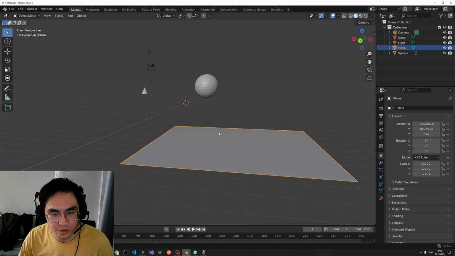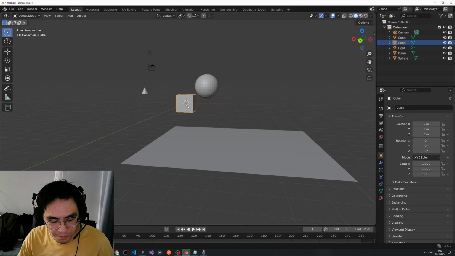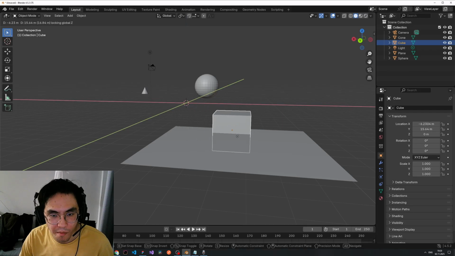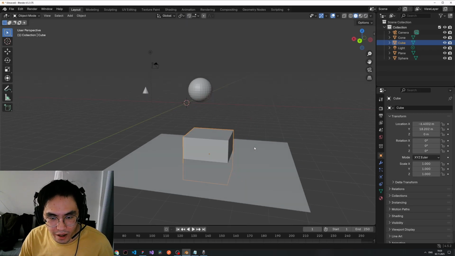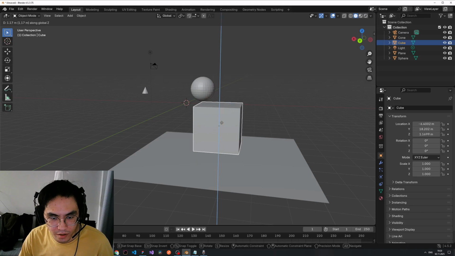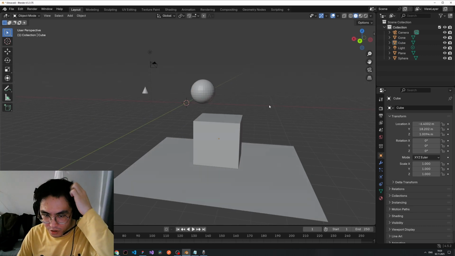For now, I will just create a simple cube and position it on top of the plane, right?